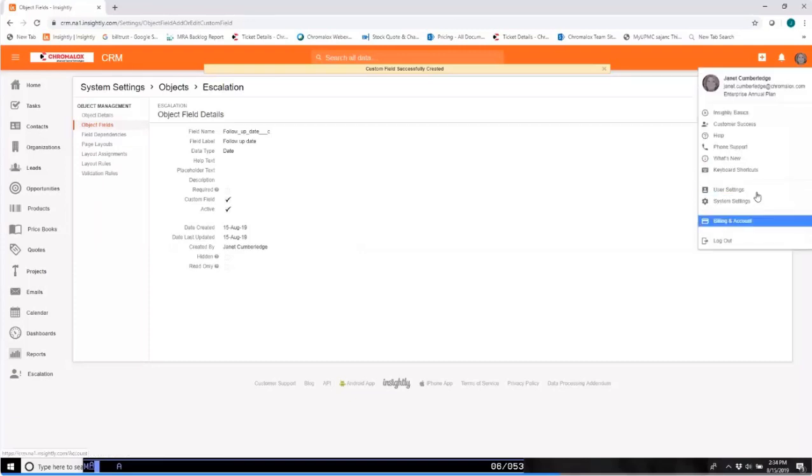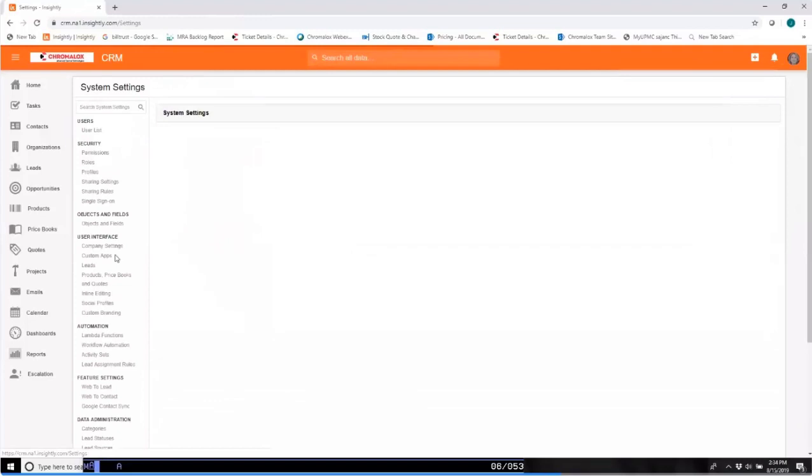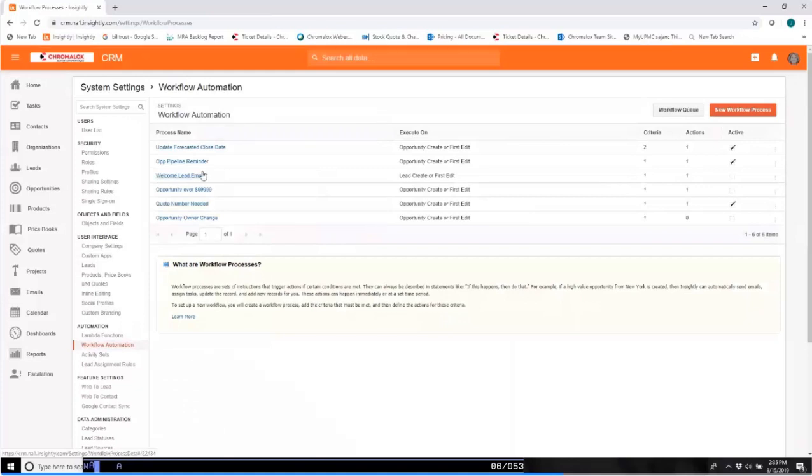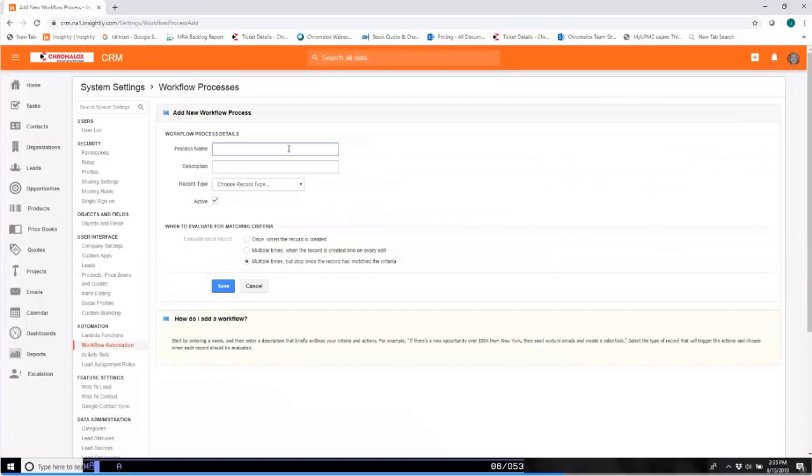Yes. Okay. We'll just go into workflow automation. We will add a new one with the red button in the top right. And then we'll give it a name like escalation follow-up.